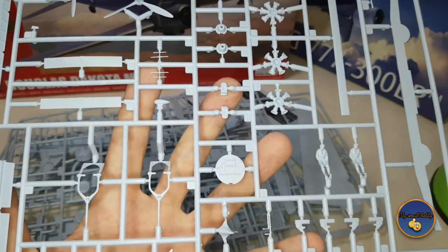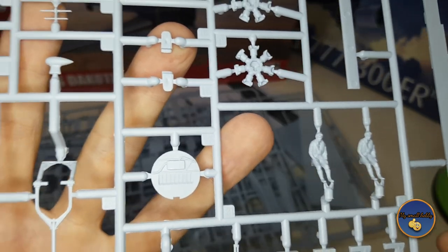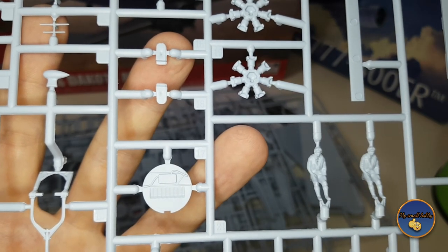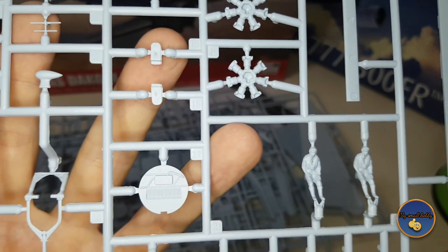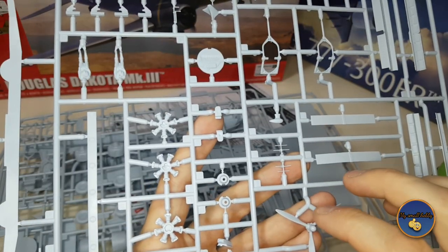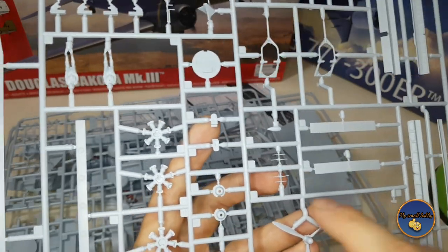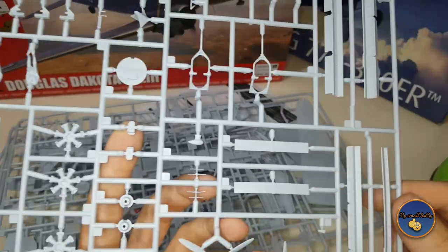We do also have two pilots here, which are pretty cool, but I think they're twins because the expression on their faces and their posture dictates that they're basically one and the same. See, by the way it's packed, some of these antennas might be a little brittle, exposed. This one is already bent, so that's not a good thing.